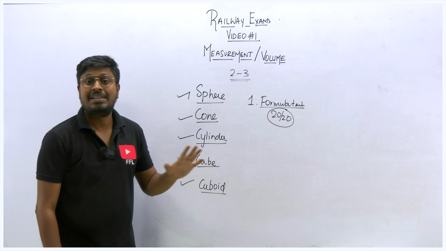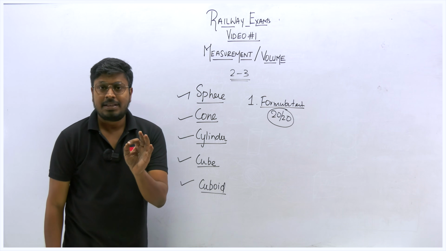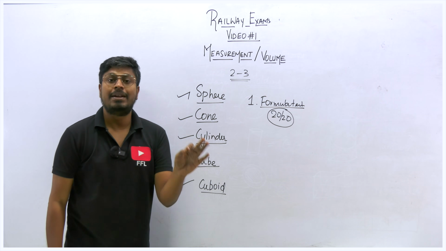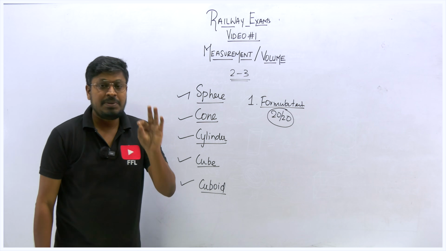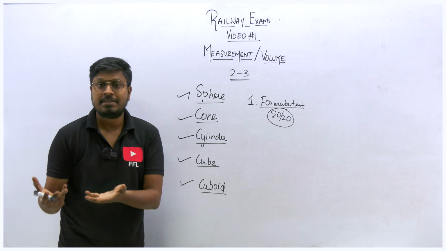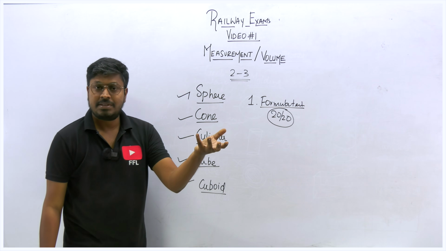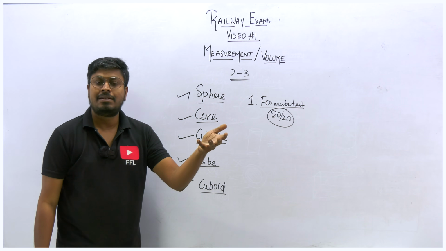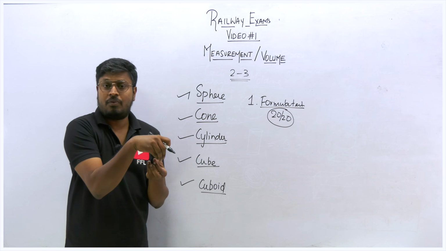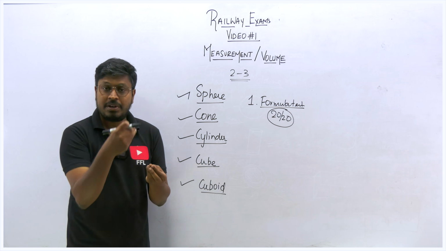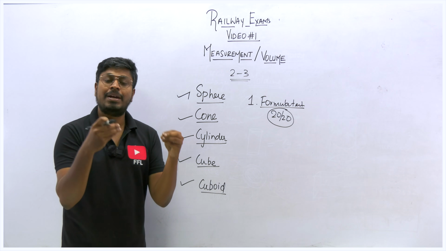Many students won't learn the measurement topic only because of the formulas. But remember one thing: compared to other topics in quantitative aptitude, measurement is the easiest topic. Why? Because once you learn the formulas, you will get 90% of the answer. In the question you will see the values they have given, like height, radius, diameter. You just put the values into the formula and solve it, and at that point you can find 90% of the answer.